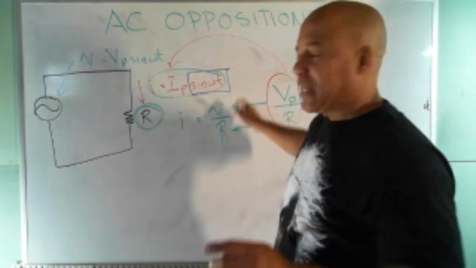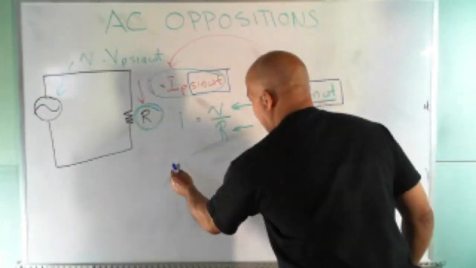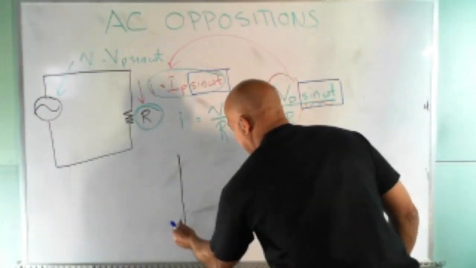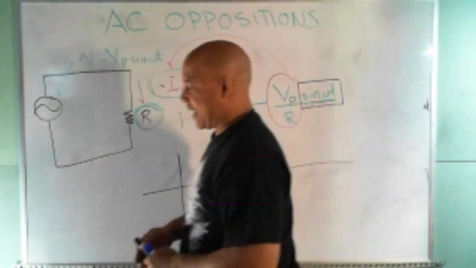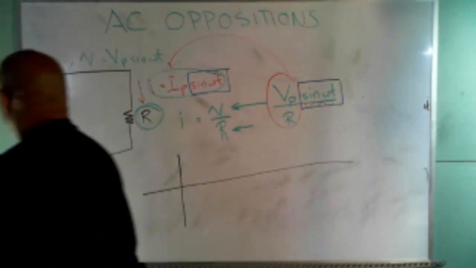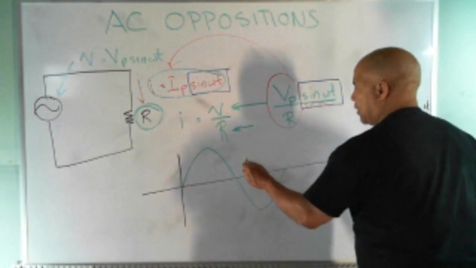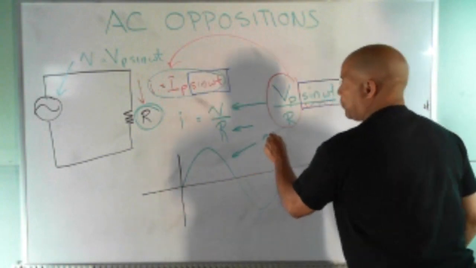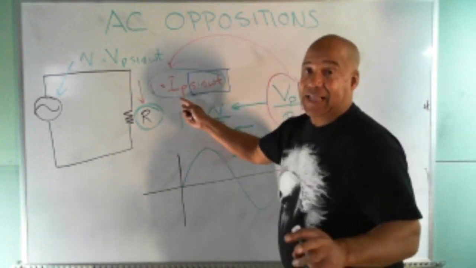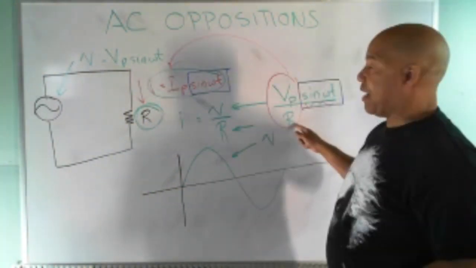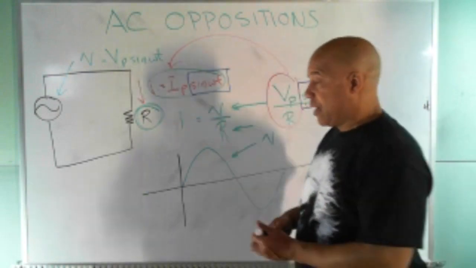here's what they look like when I draw them on the graph. Let's say I'm going to draw the voltage. Well, it looks like a sine wave. It looks like this. So let's just say that's the voltage. And now I want to draw the current. Remember how I got the current? I got the current by taking that voltage and dividing it by resistance, and that gave me this equation for voltage. But if I want to draw it, I got to draw it like this.